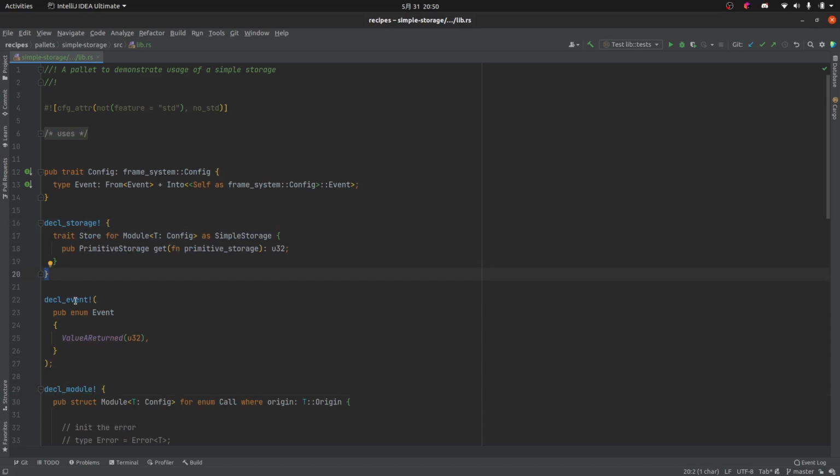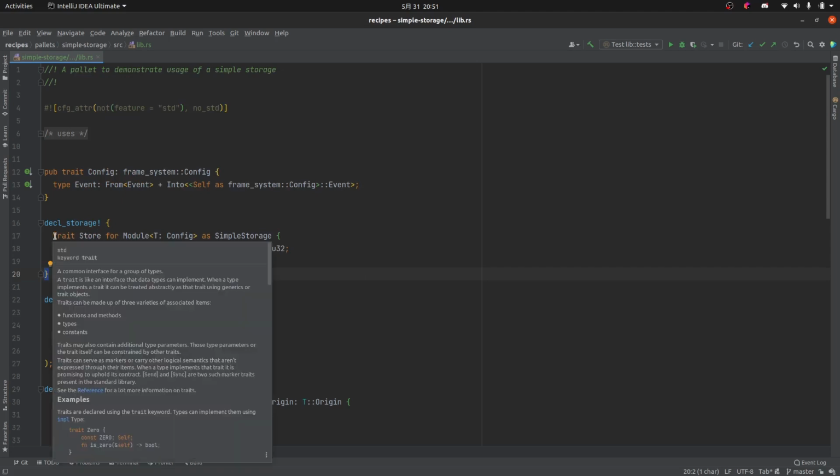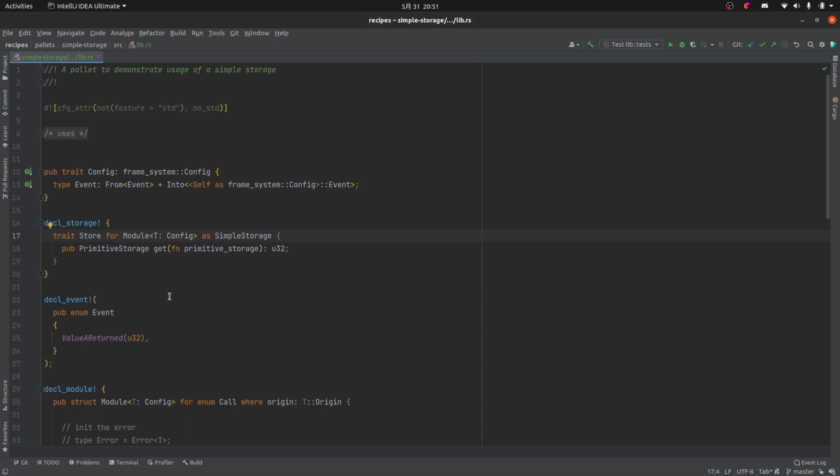You're probably familiar with the basic concept of that by now. However, the next line here is something you would just have to memorize or copy and paste each time, because it's not going to be as intuitive. We're using trait Store for Module, T as in type, Trait as SimpleStorage.